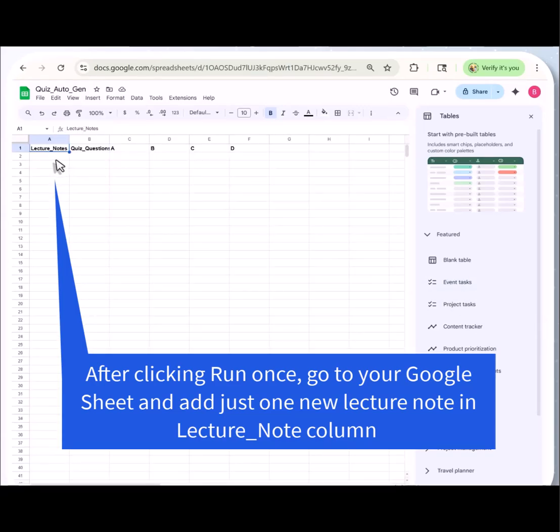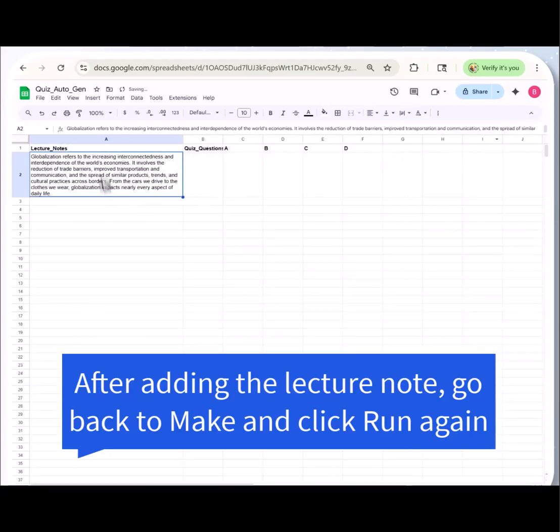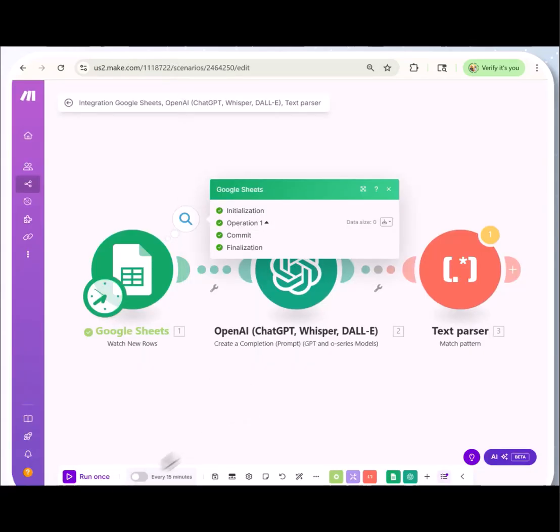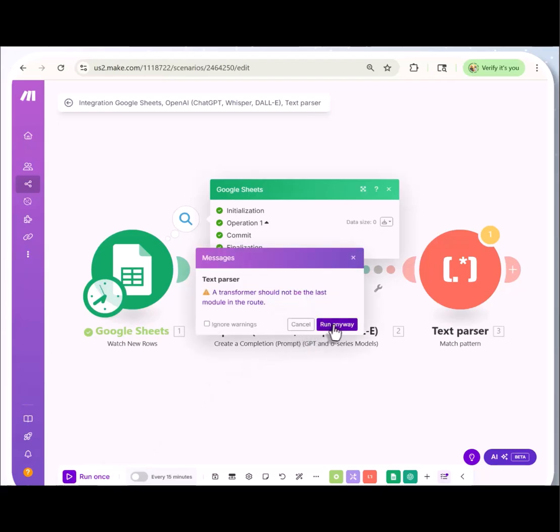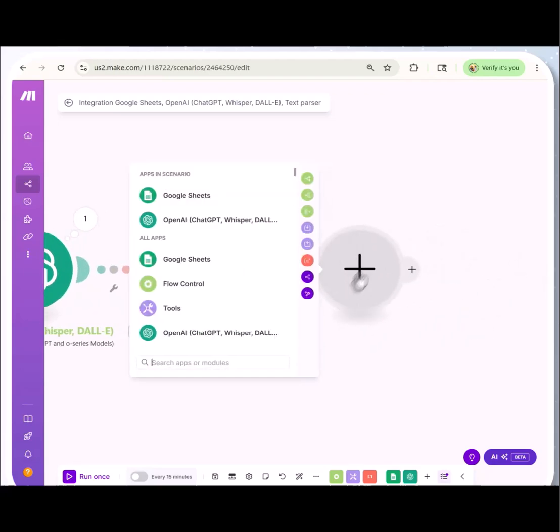Add a test row in your Google Sheet, just one new lecture note in Lecture Note column. Click Run once in Make. Let it go through all modules, including text parser.